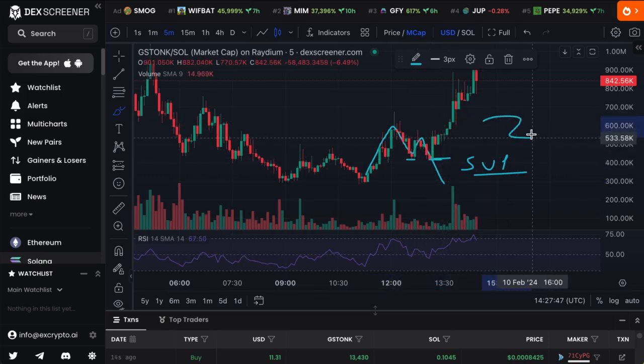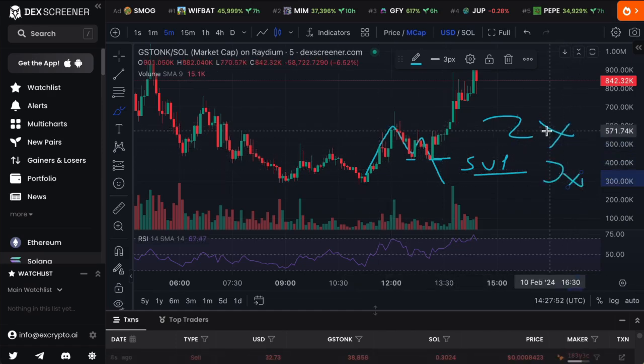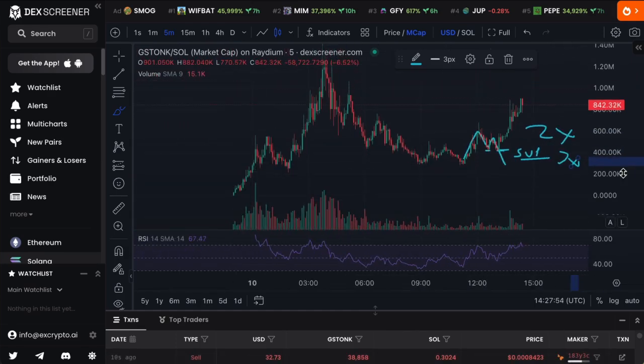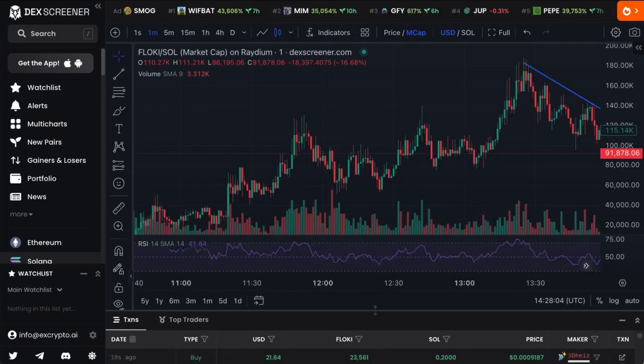So usually there's 2 touches. Sometimes you'll get 3, but that's rarer. The same way with a double top, for example, if we get to the all-time highs here and it kept moving, we would get a double top and we'd get a sell-off for sure. Sometimes you get 3 touches, but more often than not it's 2. And I see this all the time in charts.